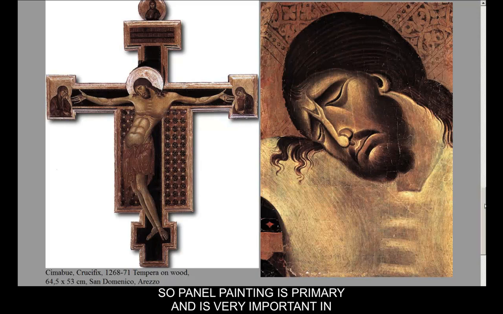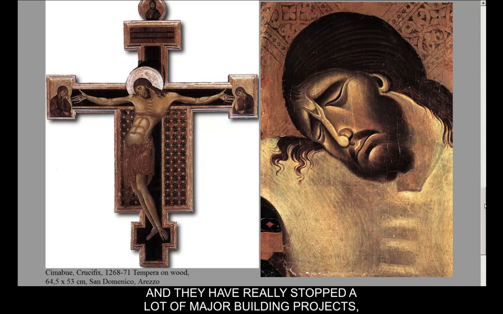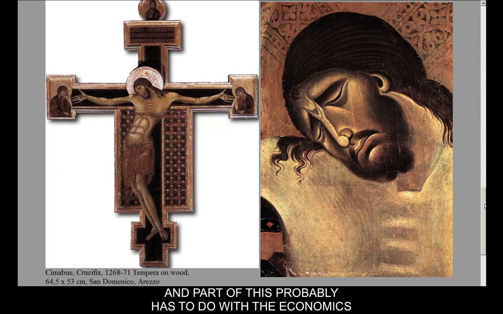So panel painting is primary and is very important in the world at this point in time, especially in Italy. And they have really stopped a lot of major building projects, and part of this probably has to do with the economics of the Renaissance, and so we can talk about that a little bit.